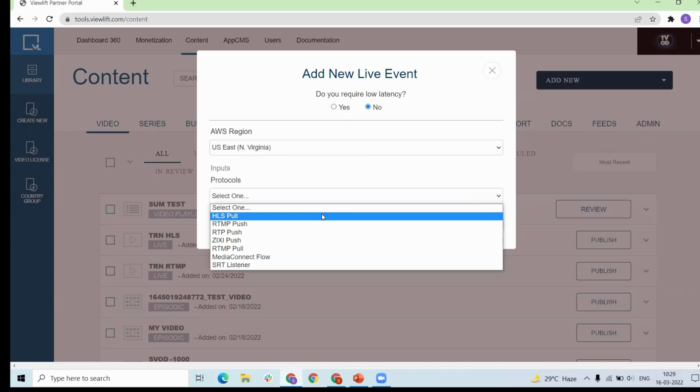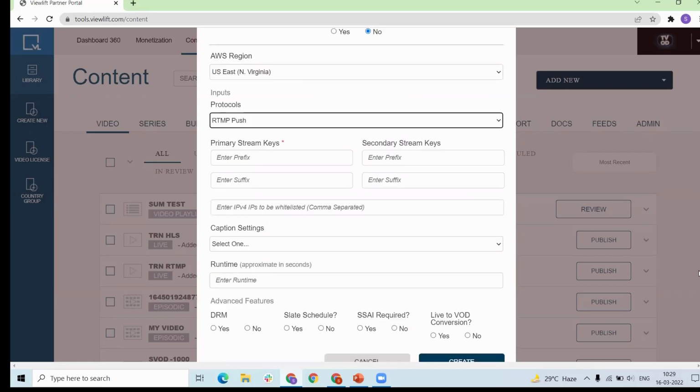So I'm going here with RTMP push, primary keys and secondary keys. It is saying that you are creating a redundant workflow, which means if one fails, the other would take over. Here are the credentials for the primary stream keys and here are the secondary keys. I have explained there would be some RTMP address, some public IP, then a port number. After the port number there is a forward slash and then some text. So we will put a stream key here, the server key. Please make sure the keys do not match each other.